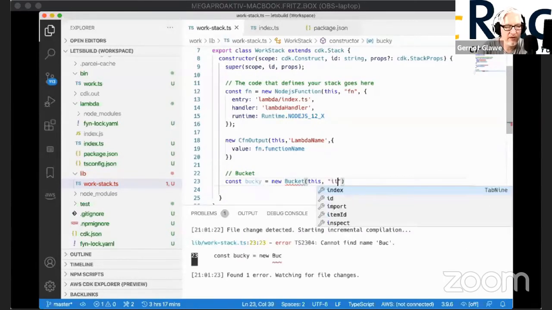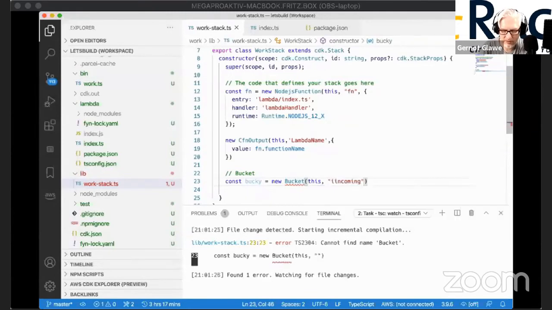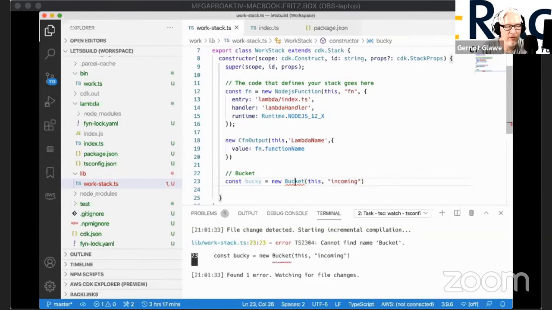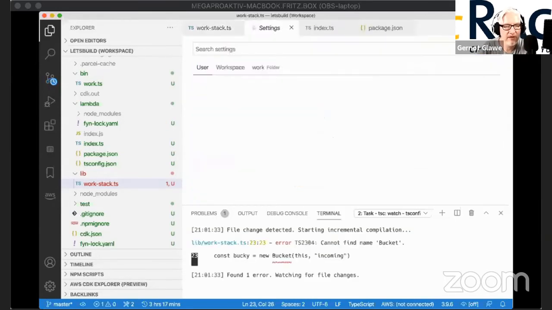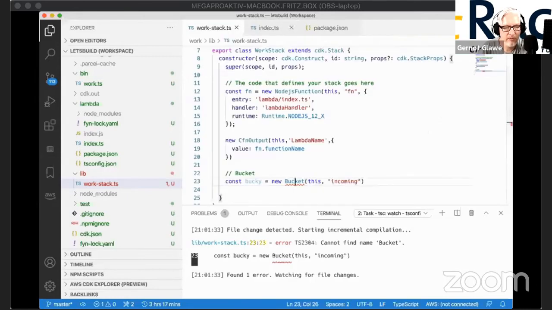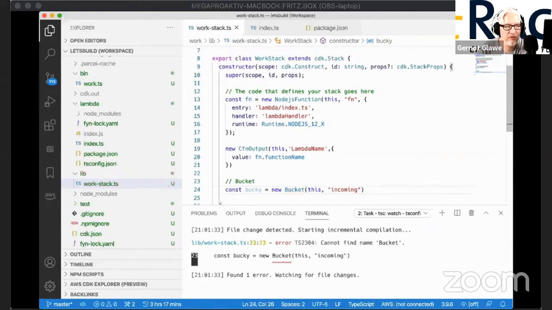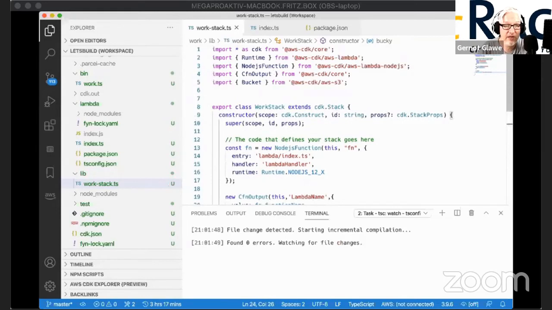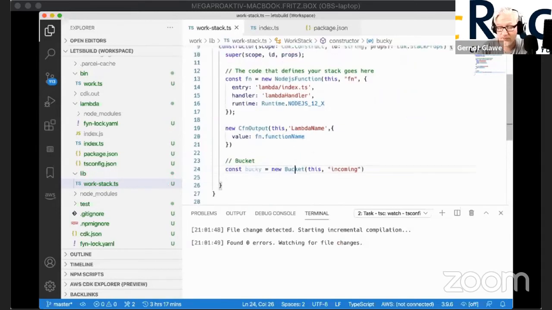And again, please automatically import the Bucket from S3. That is one thing you have to watch out for. If you automatically import it, sometimes things have the same name, and if you import the wrong thing, not so good.